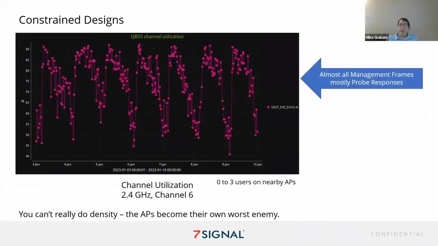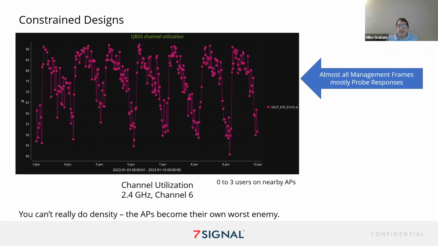The next up is the constrained designs, and I pulled this out of a big airport that we're in. This is channel utilization over a week. It's the QBSS value, so we get that from the access point. It's calculated as part of its channel assessment, broadcasting the beacons to give some load information on the network to the clients.